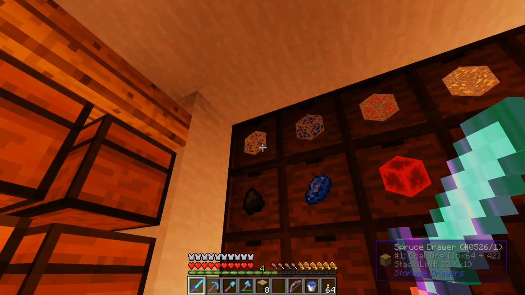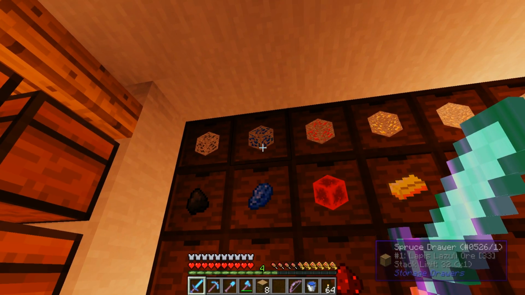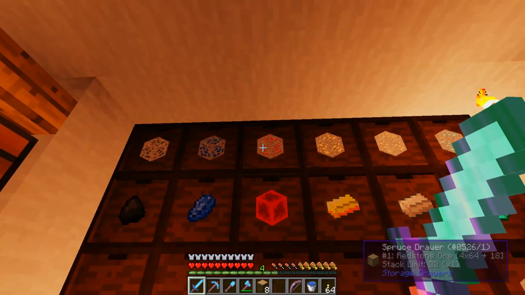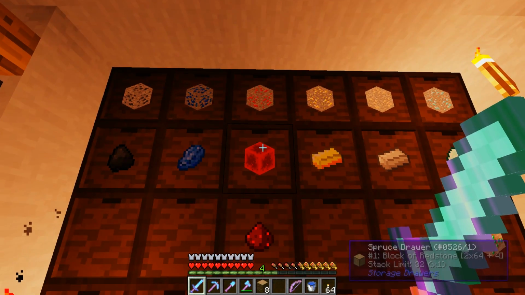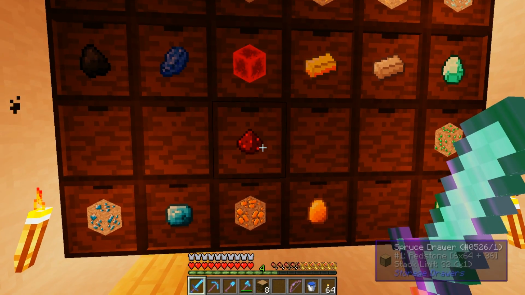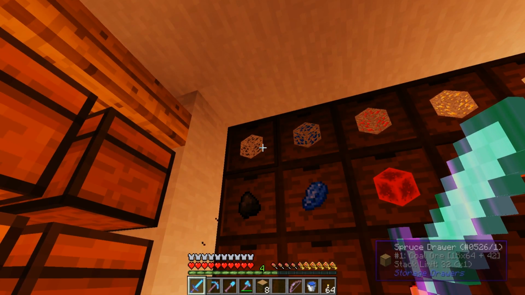15 stacks of coal ore. That's quite a bit. That's a lot. Okay, 33 lapis ore, and that's not so much. 4 stacks of redstone ore, 2 stacks of blocks, and 6 stacks of actual redstone, which is kind of crazy. And we have 4 stacks of that.